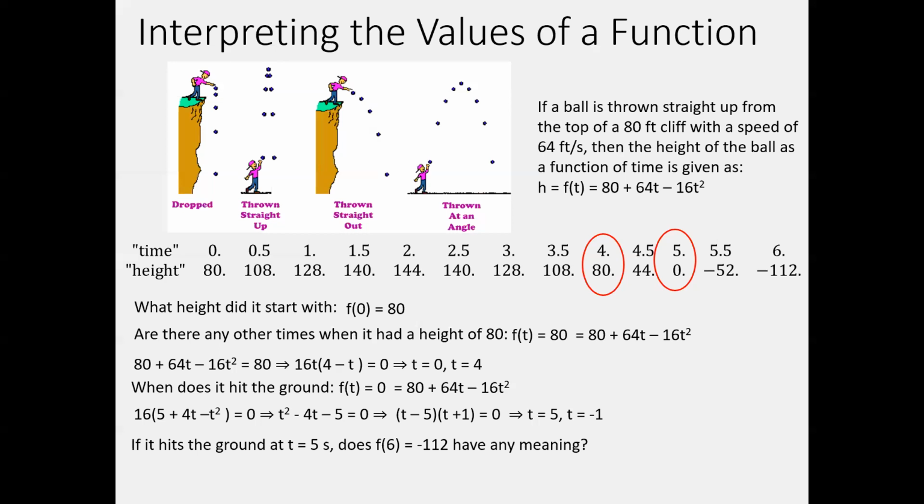If it hits the ground, no, the f of 6 really should be 0. It's still sitting on the ground. But in fact, if there was a hole in the ground where you dropped it, it would continue going down past the ground, continuing moving down in this hole below the surface. And in fact, this equation would tell us just exactly how low the ball would be after that 1 second below the ground. After the 6th second of its flight, it would in fact be 112 feet below the ground. So yes, this does have meaning if you want to interpret it physically that way.